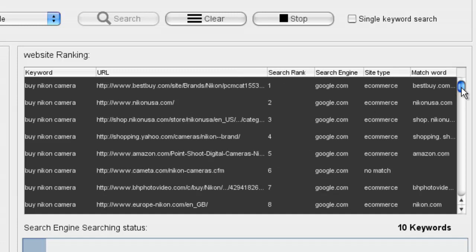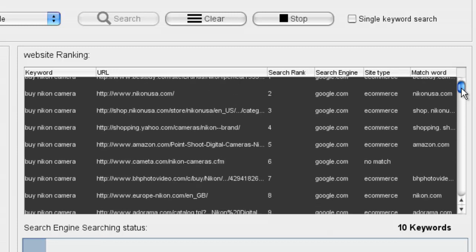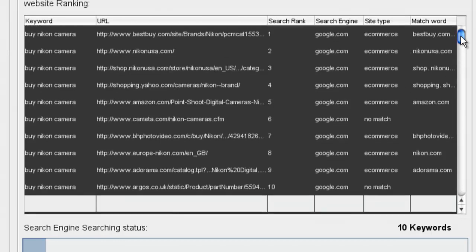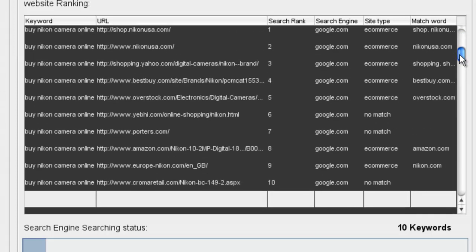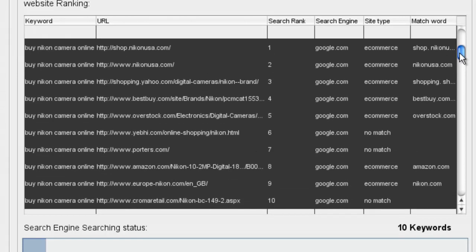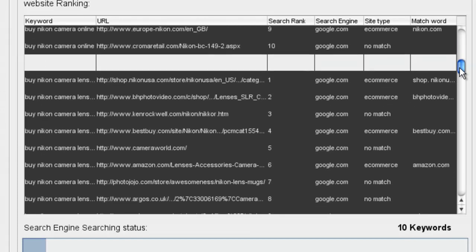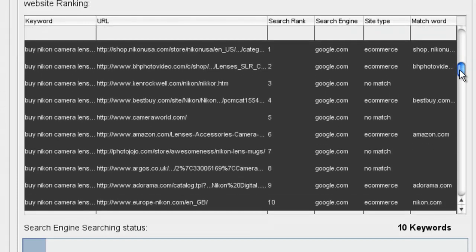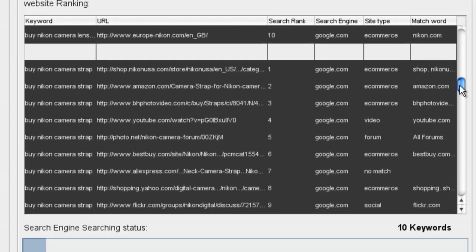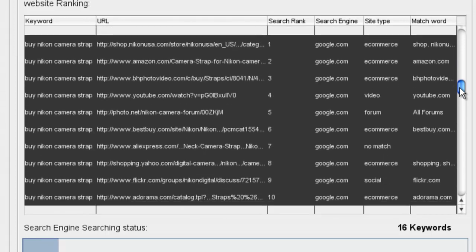For buy Nikon camera, as in my example in my copy, you will notice most of the keywords that are in here. Let me open up as much as possible. And I've also put a bar in here to separate and group the keywords as you go down. See, they're all grouped. So at a glance, you could tell. The whole thing is about at a glance. Tell if you even want to enter this market. And because it's a buy keyword with lots and lots of traffic, this particular set of keywords are heavily populated with big corporations or authority sites.